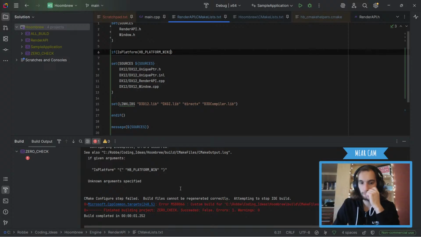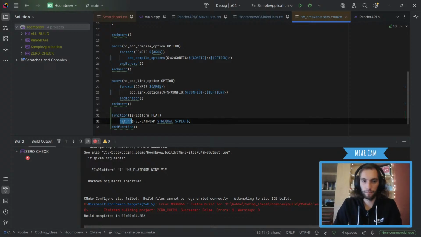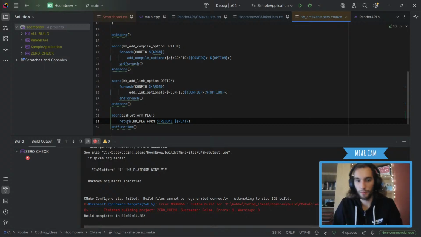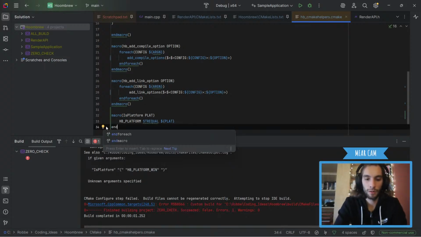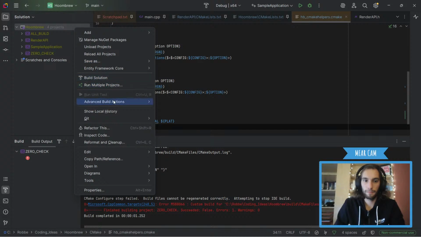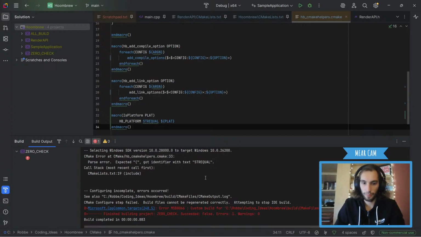Okay. Let's try with a macro. Let's do a macro. This gotta be stupid if it works. Or we can just do this and then end macro. It's also not gonna work, is it? Nope.